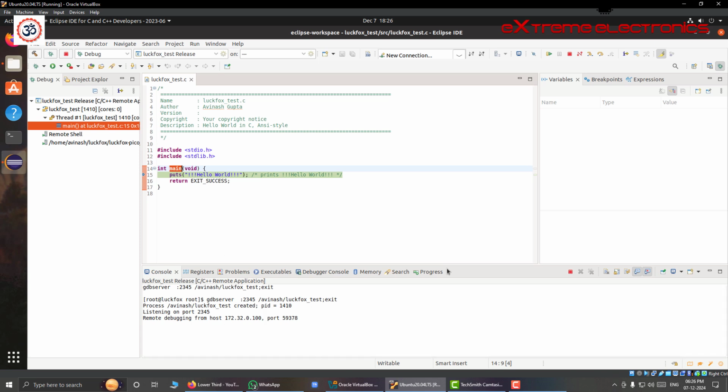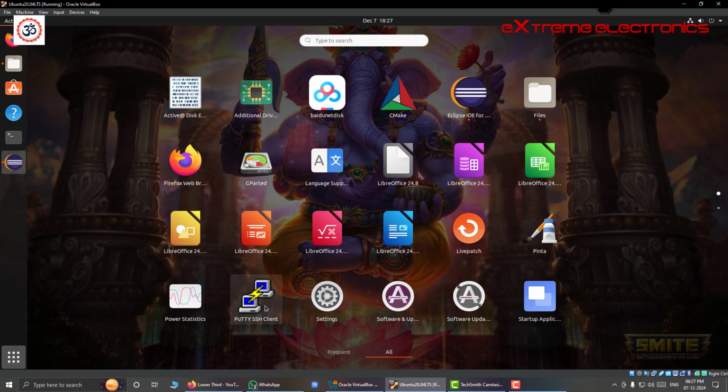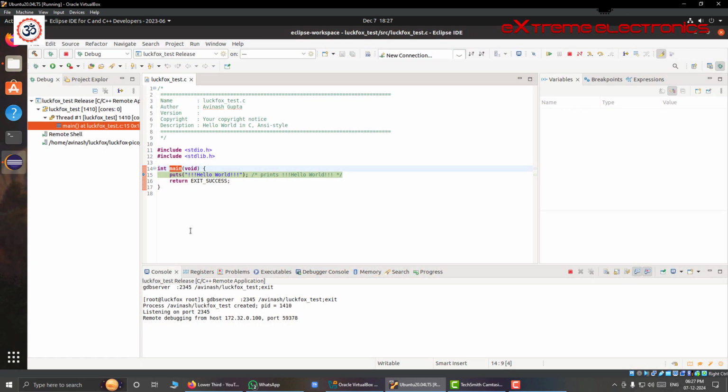And a very interesting thing is that we also have a console allocated here, so all the outputs from our remote program will directly flow into Eclipse and will be visible here in the console. We don't have to use another PuTTY to view those messages. We don't need this also. So this remote SSH terminal feature is also integrated inside Eclipse, making it a truly integrated development environment. Let us see what happens when we hit the resume button.